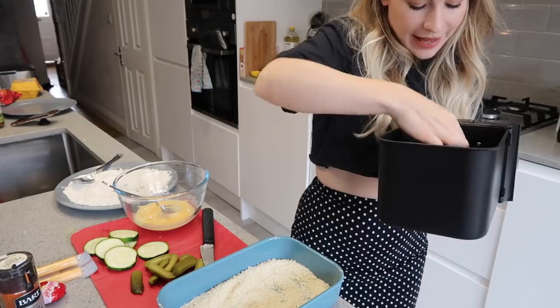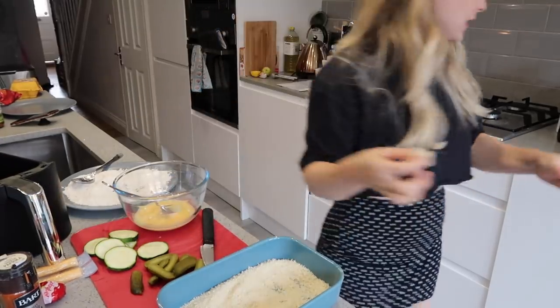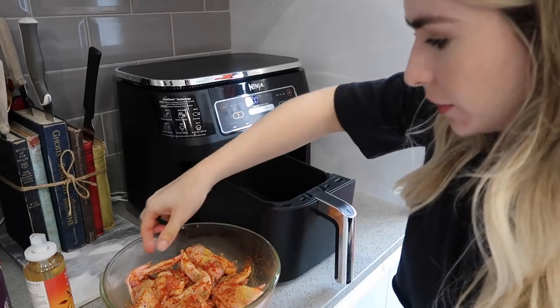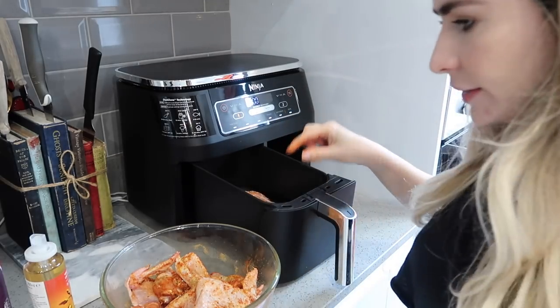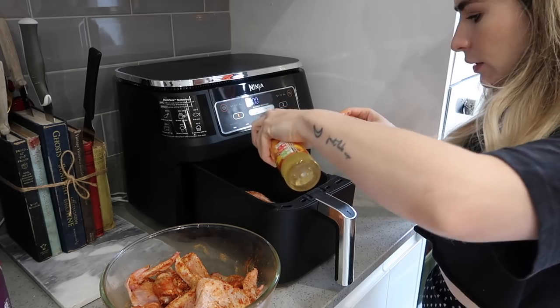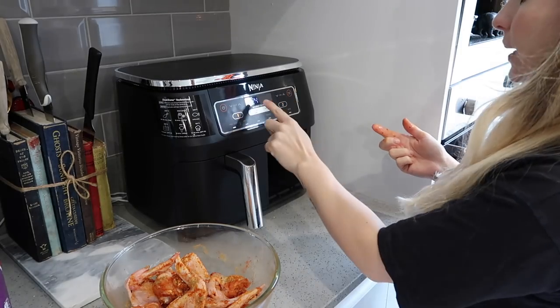I'm going to pop him in my air fryer - look at me, I've got an air fryer! Now I can put my chicken wings in too - this is chaos. It's heated up now, that's quite hot. I can fit about three wings in; this air fryer isn't huge. I'm going to spray it with some vegetable oil so it doesn't stick. Max crisp, 24 minutes, and I'll check and turn them halfway through.